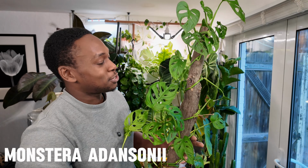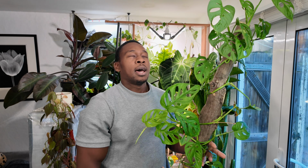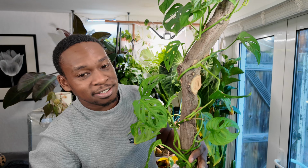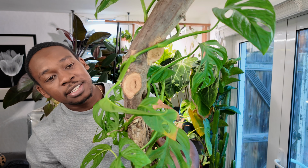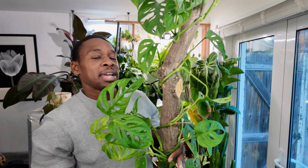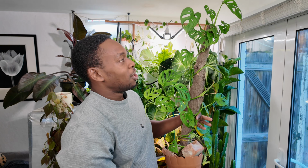Unlike the Drina, this Monstera Adansonii is a beast of a grower. This thing is almost unstoppable. It grows very, very quickly and rapidly. In fact, as I was picking it up, I actually just broke one of these leaves on one of the wires. So that is a tremendous shame, but it doesn't take away from the beauty of this plant.